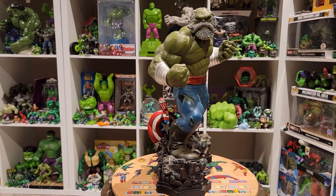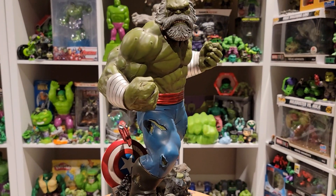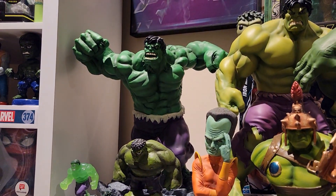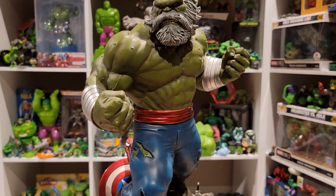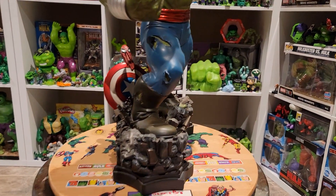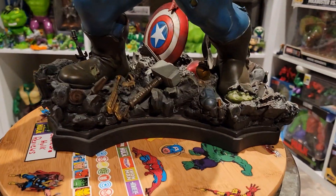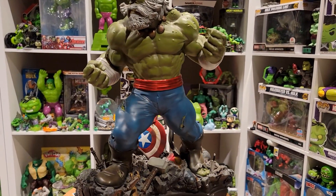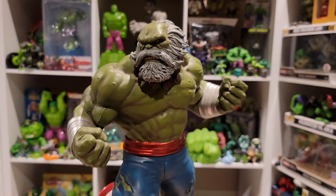If you're a Maestro fan and you don't want a throne pose but want a nice action pose, how could you go wrong with this statue? A lot of these are considered museum poses — more standing and stagnant. For this specific series there's also Gladiator Hulk, Gray Hulk, and Green Retro Hulk, all with similar stances. But Maestro is the only one posed more towards the side, so while the other Hulks face forward, you pose Maestro facing to the side, which I think is pretty neat. One more close-up on the face — amazing statue.